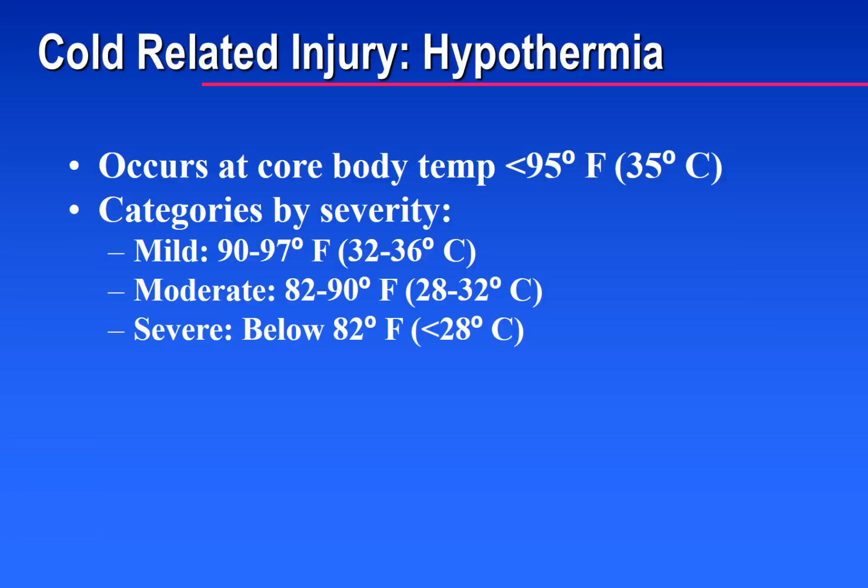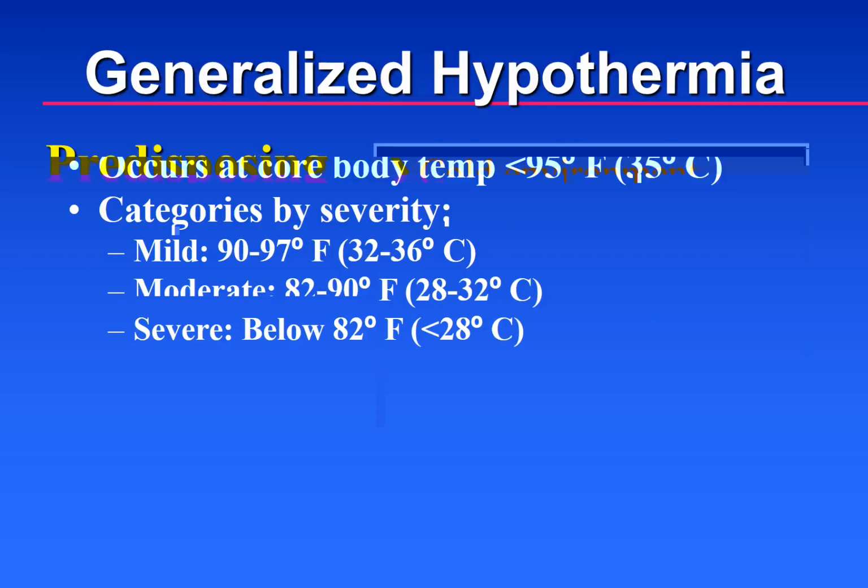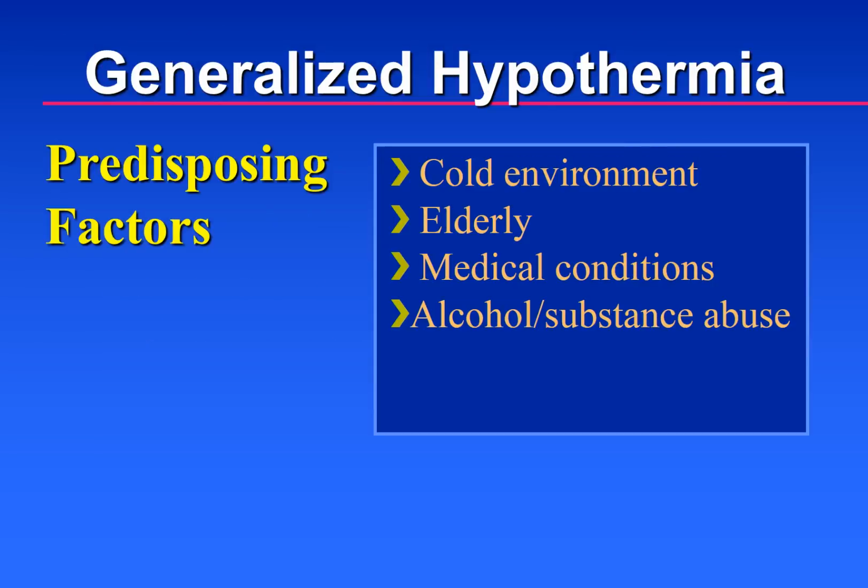Next slide, we're going to go over some predisposing factors. Here we go. So the cold environment, such as snow or stuck out in the ice, somebody who's homeless, has to work outdoors for hours, cold water immersion. Again, the elderly, people with chronic illness, people with lack of exercise, certain medications, and a lot of those medical conditions may exacerbate the elderly that's already at risk.